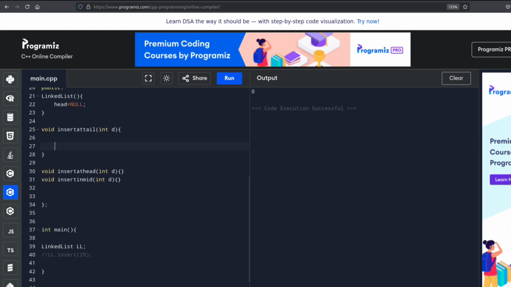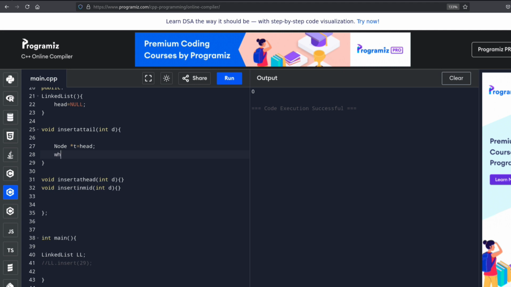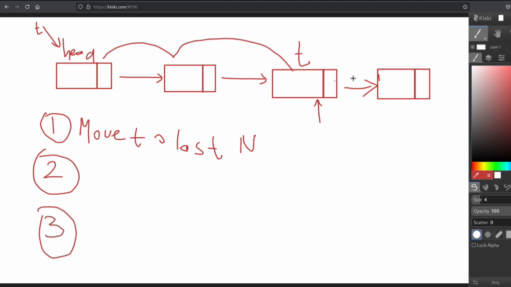Step number 1 was what? You're gonna have a node. I'm gonna call it t and I'm gonna make it equal to head. Perfect. Then I'm gonna say while t is not equal to t dot next. How do we find out if this is in fact the last node?